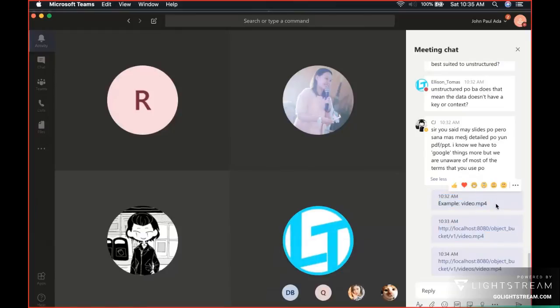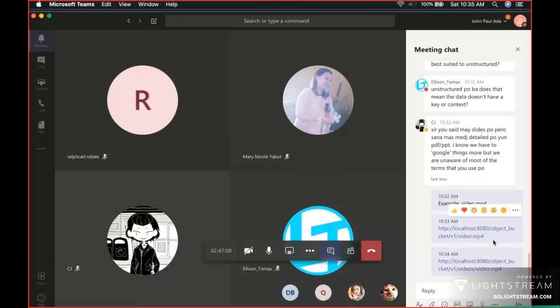Para lang siyang folder, but then it's available over the web. Available siya over the web, or kung may libraries ka, you can just connect to your object store, tapos makukuha mo na yung data mo. And ang advantage nito, may mga optimization silang ginagawa. For example, nako-compress yung file mo. Tapos bumibilis yung transfer. If you're transferring over the web, it's difficult to have a connection like an FTP connection, computer to computer. What you do is usually you send files over the web. So nagda-download ka from a website, right?